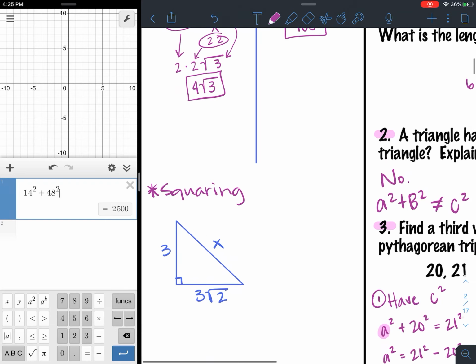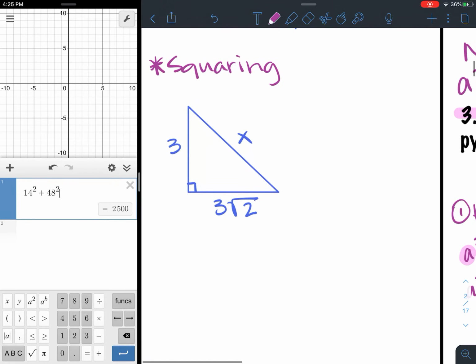The other thing that I want to talk about is what happens whenever we square a square root. A lot of times it doesn't really matter for you guys as long as you see, like, the square root of 4 squared. You guys know that those are inverse operations. It ends up being the square root of 16, which just simplifies down to 4. It breaks free. But where you tend to have an issue, especially whenever you're dealing with a calculator, is whenever you have this entire quantity that is squared.